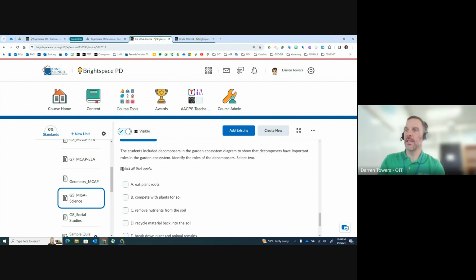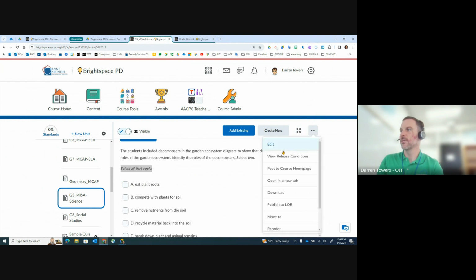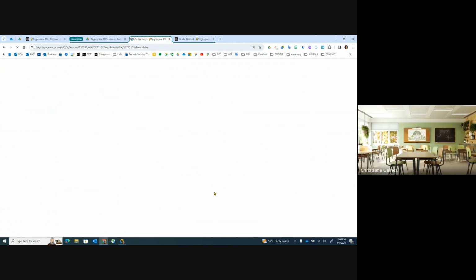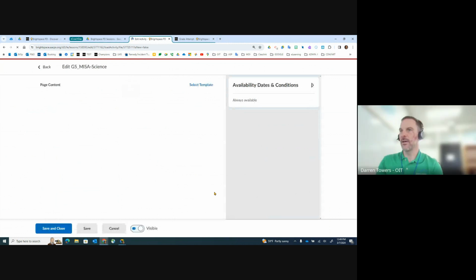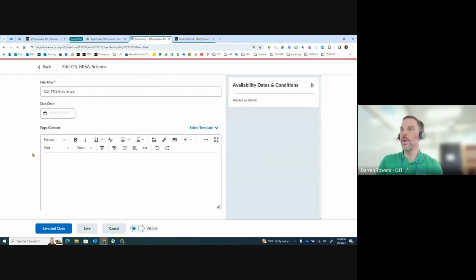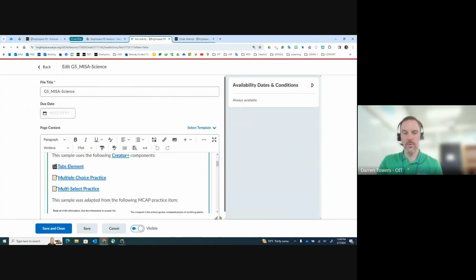I understand. So actually this select all that apply is default language from the tool itself, I believe. So when you're setting it up, I don't know if there's a way to change that. That's something that we can explore. Let's take a look at that. Okay. Unless I'm seeing it wrong, because it had all these check marks on them. Yeah, I think the directions that we put in were select 2. We'll take a look at that real quick.